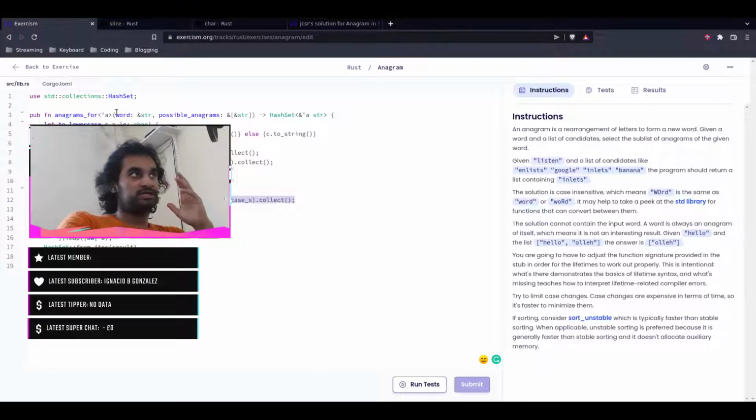I keep saying word. So if the possible anagram, when it's sorted, is equal to the word that is passed to the function when it's sorted, and they are not the same word when they're not sorted, then map that word as W.